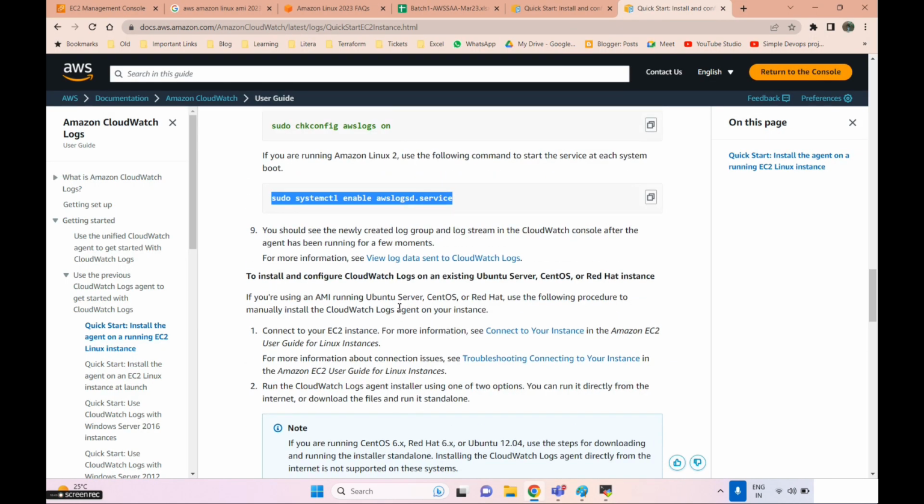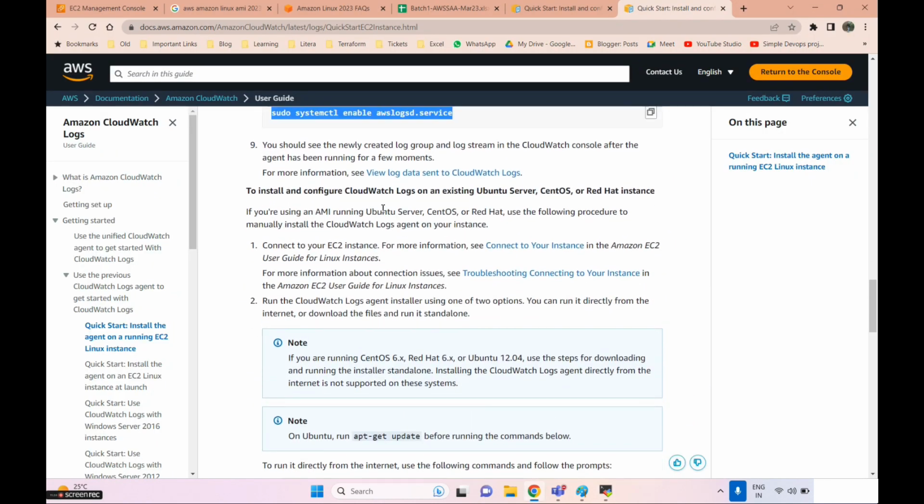There might be a chance someone will ask you, not in the AWS exam, that I want my service to be up and running every time, whether my system is in the stop state or in the up state. It could be any service, either AWS related, MySQL related, database related, any type of service. So you just need to give them an answer: yes, we can enable that service, which will help us keep the service on all the time.